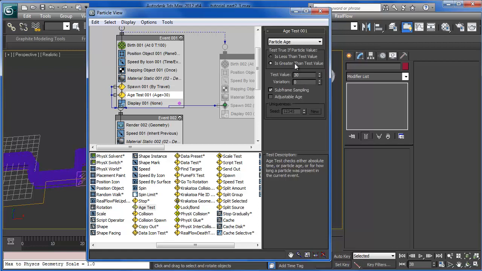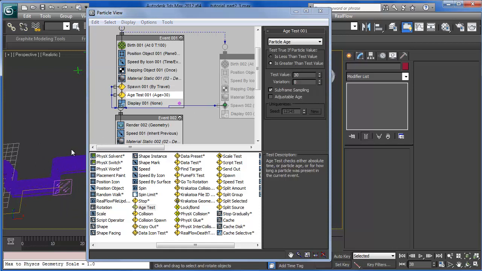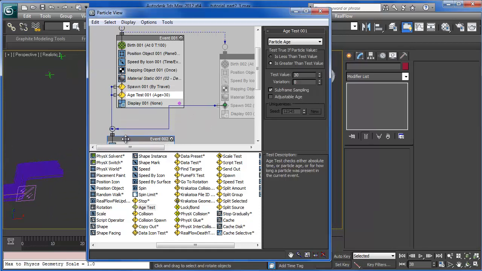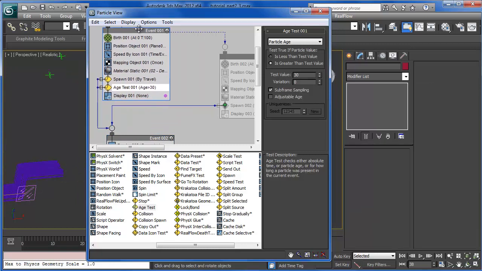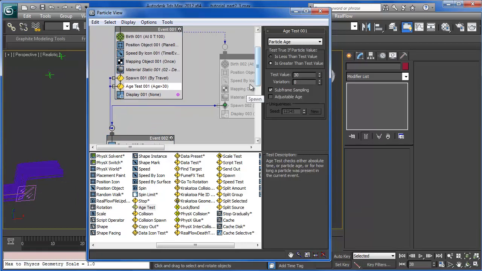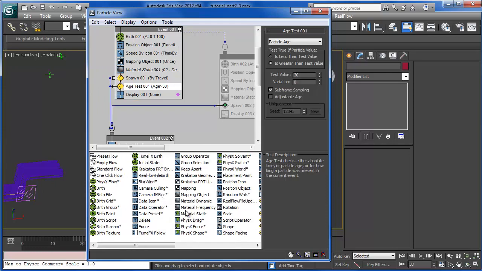And change it to is greater than test value. So if our particle age is greater than test value, which we're going to do, we'll create another event. Let's drop a data operator like so.